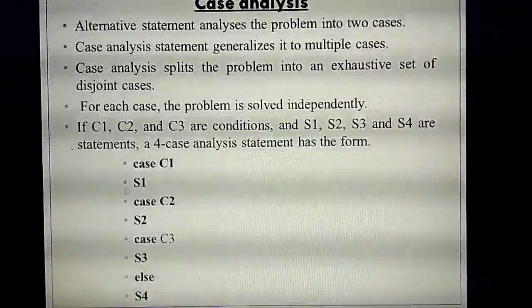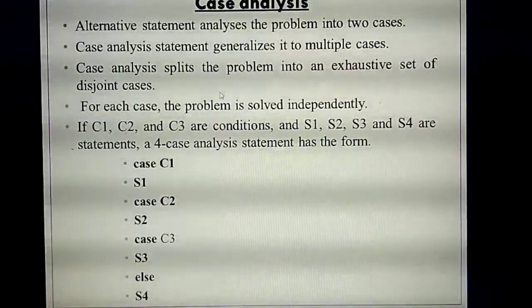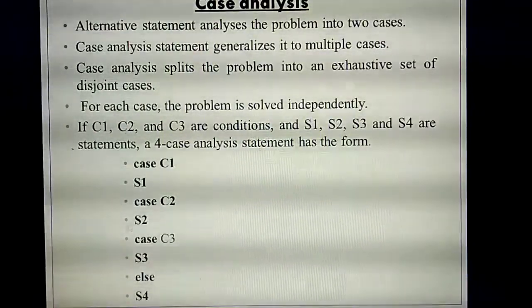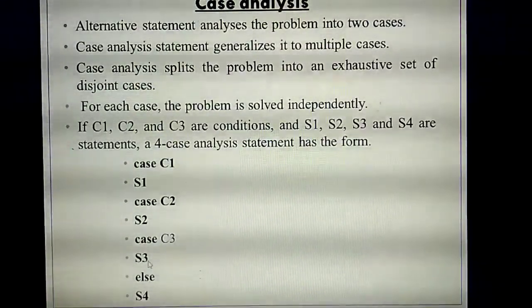So here we are giving 3 conditions, C1, C2, C3. Listen. Sometimes the first condition is true. So which statement will execute? S1. So the remaining blocks will not get executed. Sometimes the second condition is true. So which statement will execute? S2. So the remaining statements won't get executed. Sometimes the third condition is true. So the remaining statements won't get executed. Only S3 will get executed.